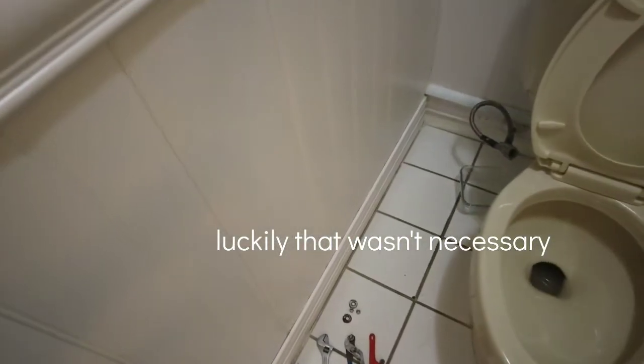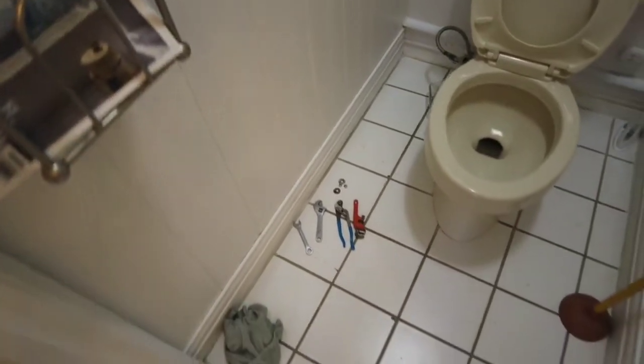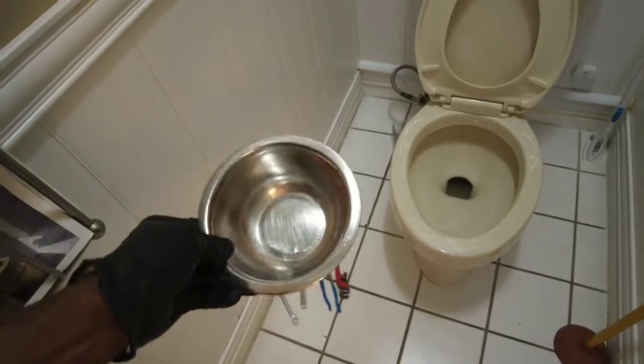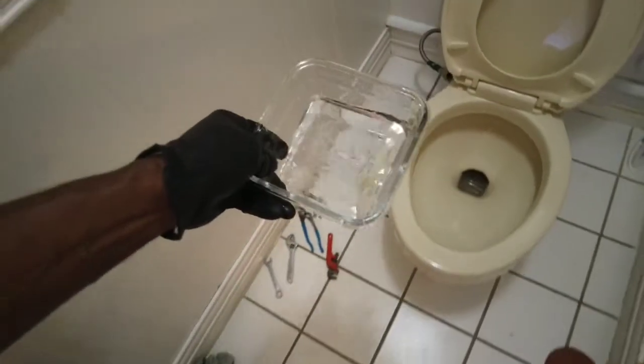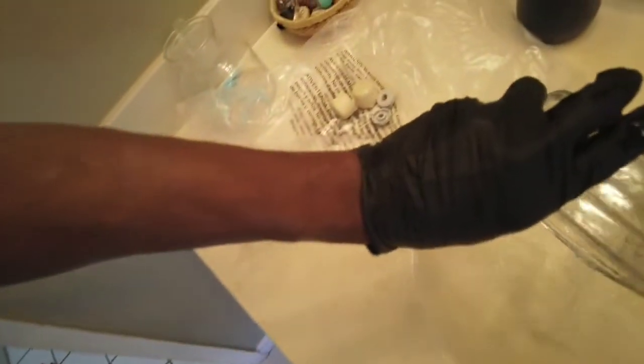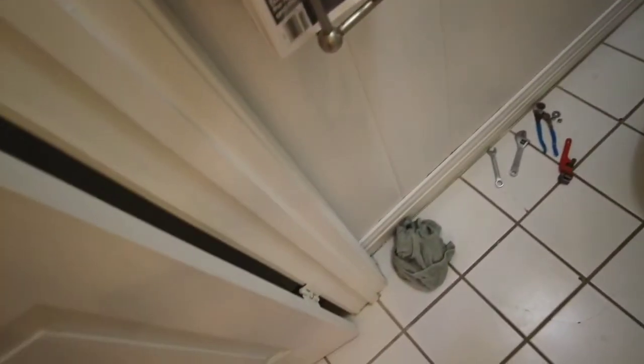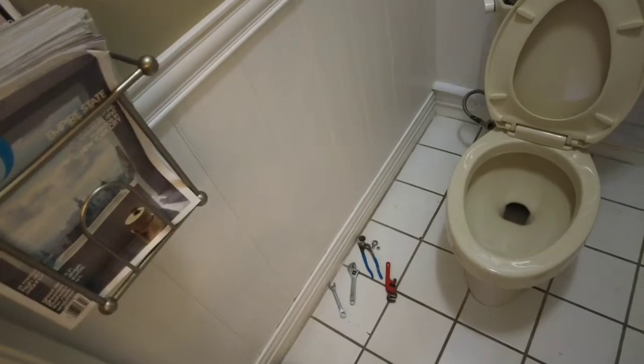Also, I used two containers. That way I can switch between the two of them without losing any water on the floor. All I have to do is, if I have two hands, put this one underneath, and I can move this one and drain it. Don't drain it, put it back inside the bowl you're trying to get it out of. Now, what I did with the tank is I utilized a rag and just soaked everything up, and then wrung it out inside of the sink or tub or wherever you wish.